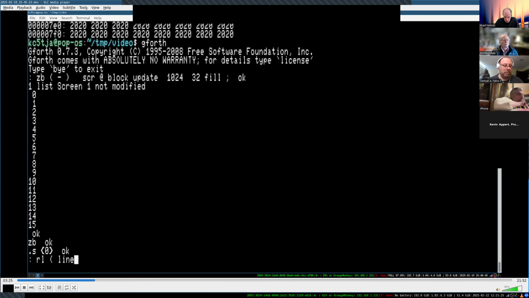And we'll take the line number, and we're going to parse text from our input. So what we're going to do, let me see here. So this is what I'm talking about when I talk about dead air. Each line is 64 bytes. So I'm going to multiply that by 64.